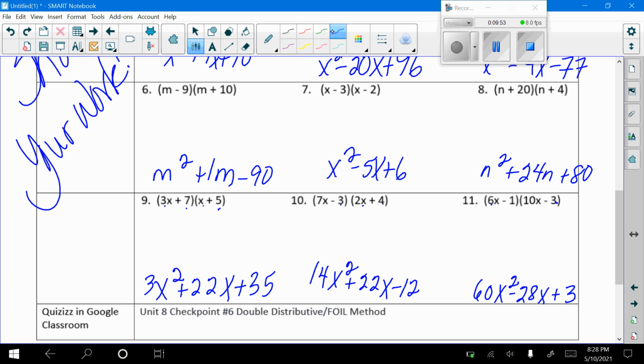So reminder, I should see the intermittent step where shows me how you came up with 24 and negative 28 and this positive 22x in both of these. How you came up with a 1m in between. So make sure I see your work so I can see what you combined to get there. And then you should be able to do the quizzes. Checkpoint number 6. Please show your work. If you have any questions, try to send them either through Teams or talk with Mrs. Thompson.